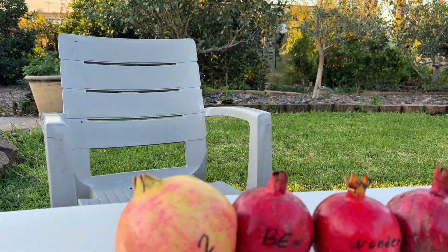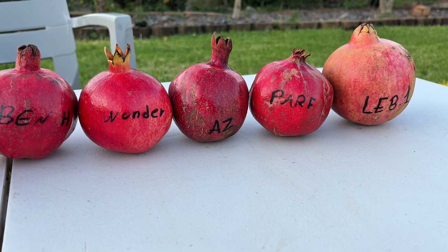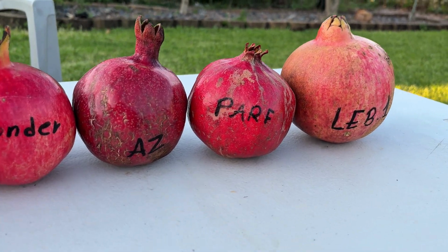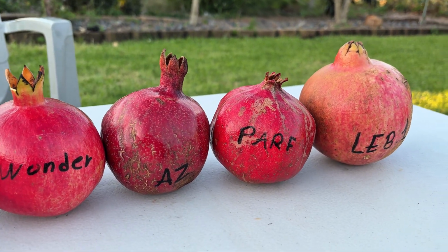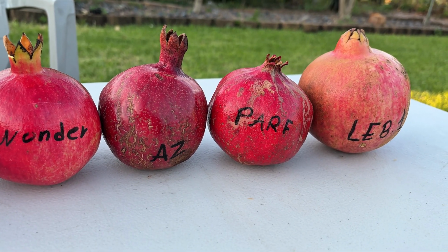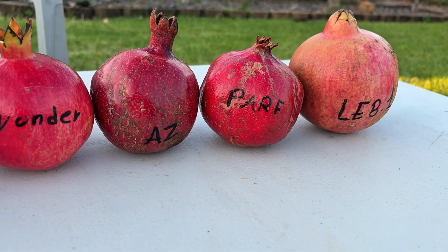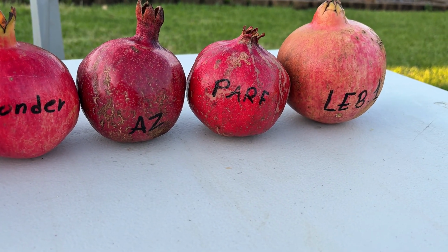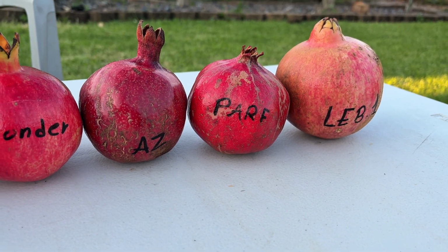It's an excellent variety, very soft seeded. That's another characteristic of this variety, which makes it a winner when it comes to tasting as well. So not only is the flavor excellent, it's also the texture and the fact that it's got very soft seeds, very pleasant to eat. Although productivity so far is average for me, and it's very susceptible to pests, specifically fruit fly and critters like that. They do penetrate it very easily.